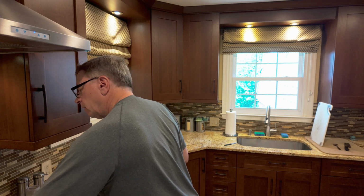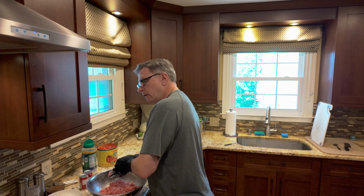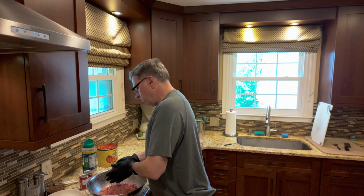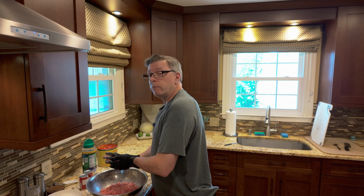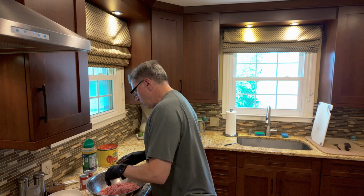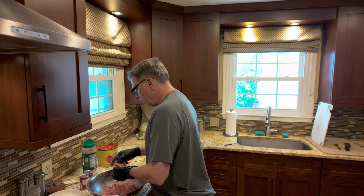Just trying to make sure that they're approximately uniform size. Not always easy unless you weigh them, but it's important to remember that these guys are going to shrink, right? The beef that I'm using is an 80-20, so at least 20% of this is not going to be there after these guys are cooked. And I'm cooking them on a rack so that the fat drains away. Or at least that's the hope.